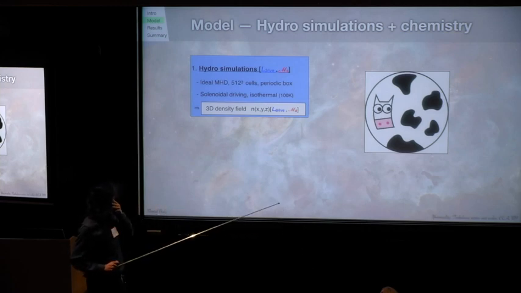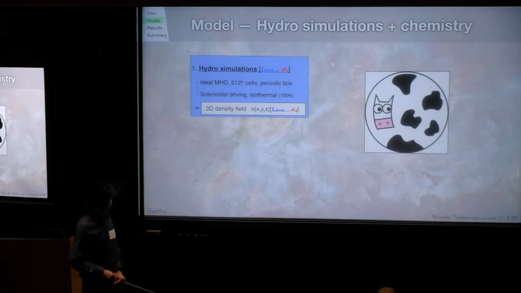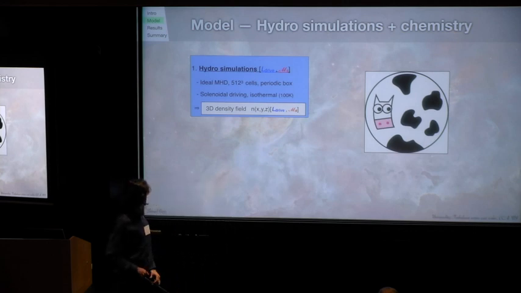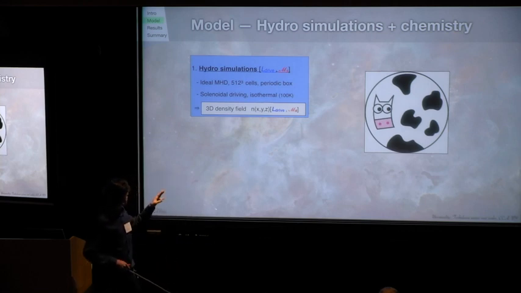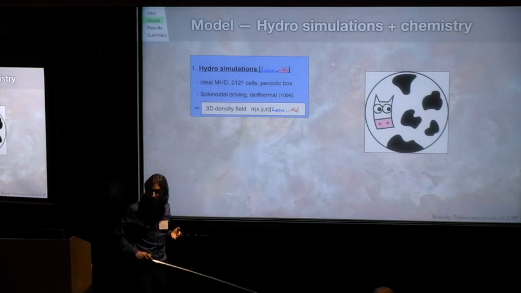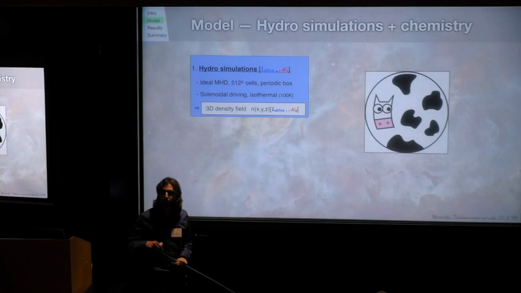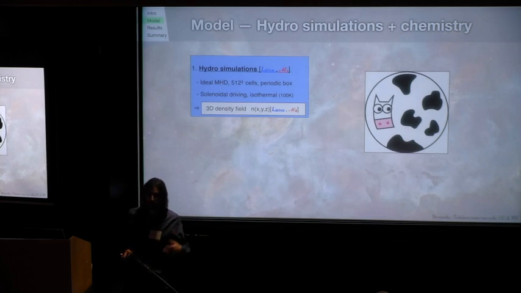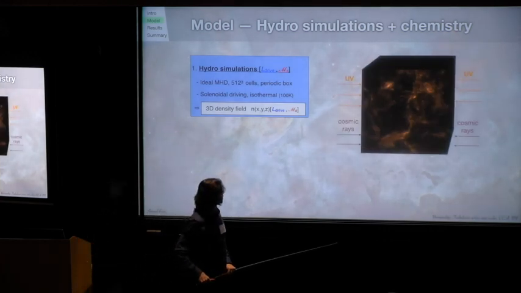So let me jump in directly to our spherical cow model. And how do we do this? So what we do, we run a hydrodynamic simulation or MHD, a magneto-hydrodynamic simulation box. The box is driven on large scale, and the turbulence naturally cascades to smaller and smaller scales. We have solenoidal driving and an isothermal equation of state. And importantly, I'll focus here on these two parameters: the sonic Mach number, which kind of tells you the strength of the turbulence, and the driving scale, the scale where you drive the turbulence. That tells you what would be the scale of the density fluctuations. The larger the driving scale, that would be also the larger scale density fluctuations, and small will give you a smaller scale of density fluctuations.